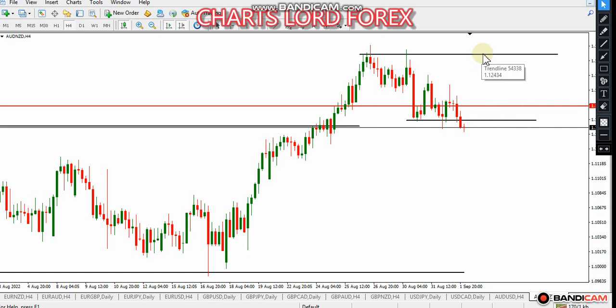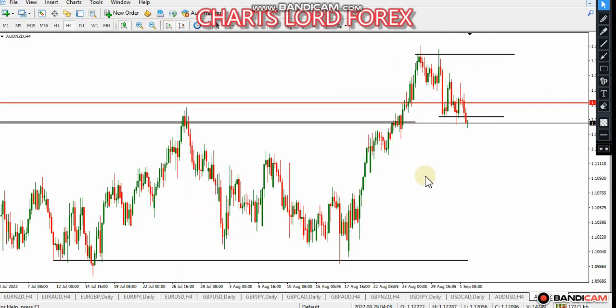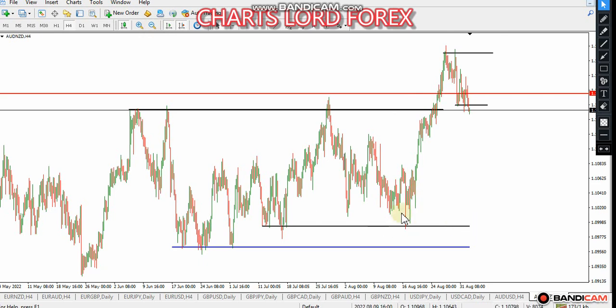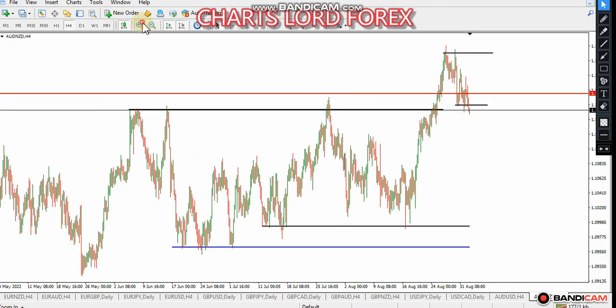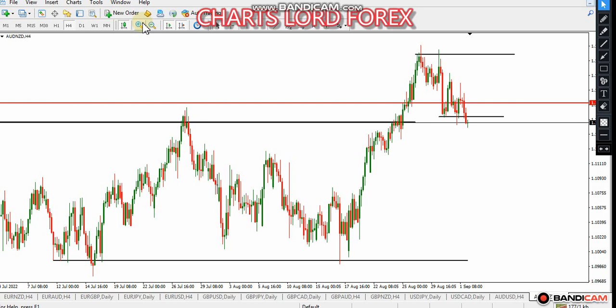But if it pulls back all the way to this area, I'll be looking forward to a price action right around this area, taking me into the sell. So the first target area will be this zone, this daily 4 hour area here. If the market crashes below this area, that means the market will be looking forward to a rally back all the way to that major support on the weekly down here. So this is exactly how you want to be looking at the market. This is how you want to be taking it, nice and slow, to see exactly how you can maximize your profit.